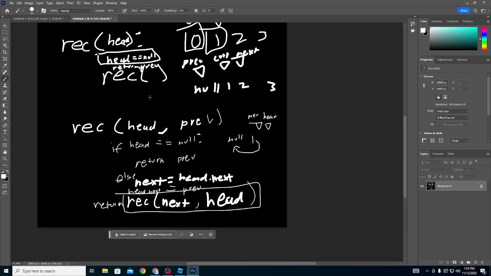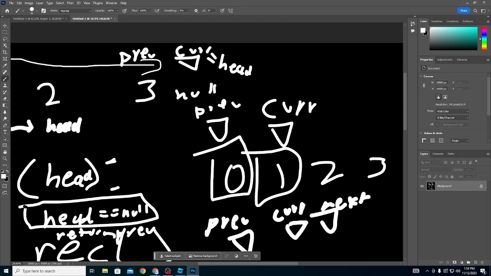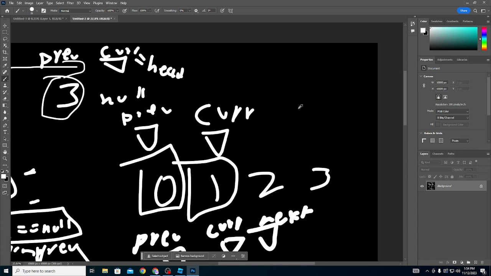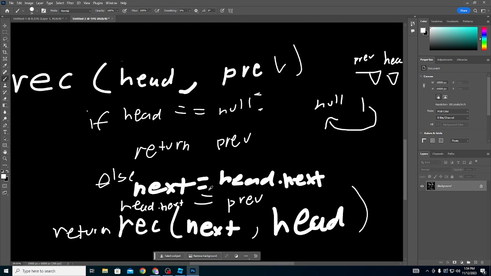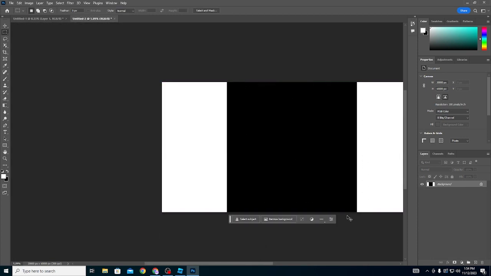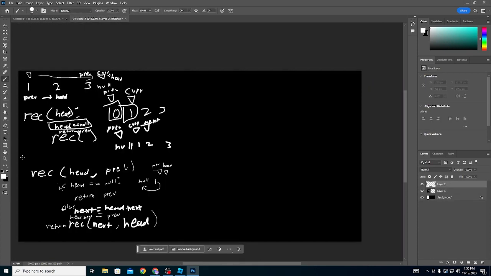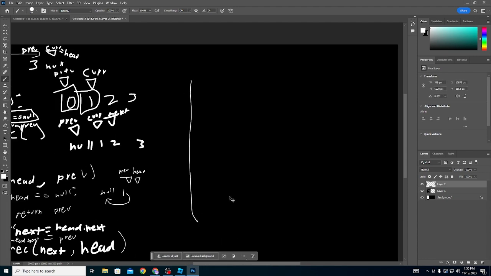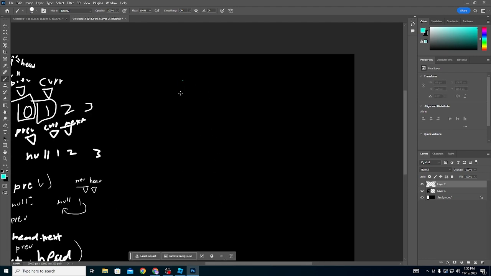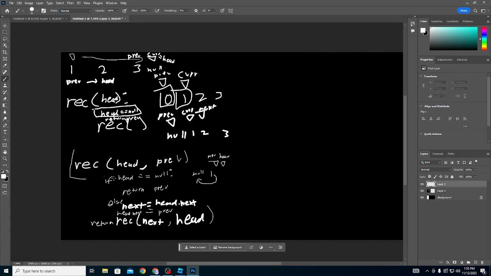Because once we return our base case, once we get over here, we want to return 3 all the way up. So what does that even mean? I'll show you guys soon after we code this. Sorry, I'm going to get more space here for you guys. So then, this is actually the whole code, believe it or not. But we will run through a recursive call stack so you guys can see what's actually happening, because recursion is kind of difficult for me. So let's start with our first value.